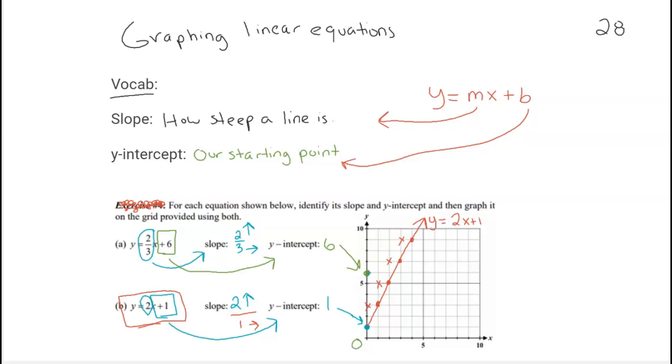Now, one more example that I'm going to have you guys work on your own. You're not going to graph this. But here, I'm going to write, you don't have to worry about that C part. So let's say our thing here was y equals negative 3 over 2x plus 3. So here I want you to find the slope and I want you to find the y-intercept. You're going to answer those questions right at the end of this Edpuzzle video.